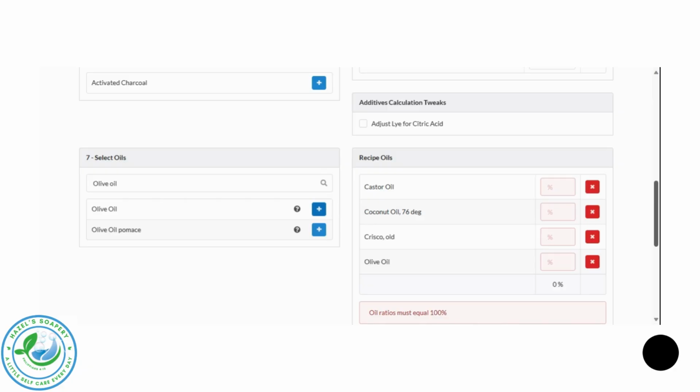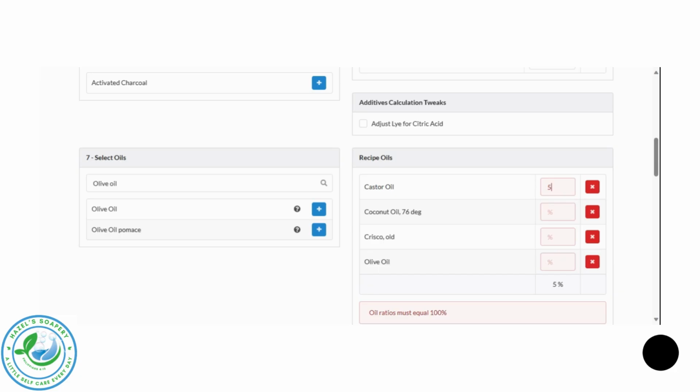So if I have 1 pound of oil, 1 teaspoon of activated charcoal, 2 pounds of oil, or 1,000 grams, more or less, because it's like 473 point something. It's okay if you go a little bit over, but the rule of thumb is typically for your additives, per pound of oil, 1 teaspoon.